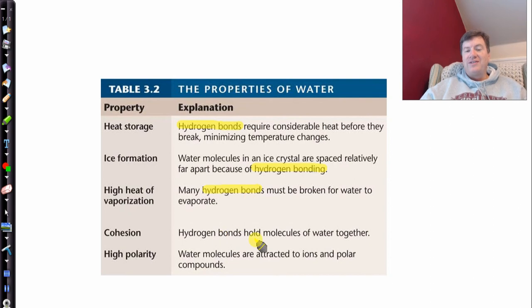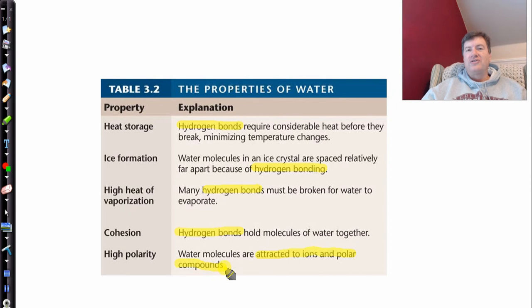Water is very cohesive, as you've already seen. Hydrogen bonds, once again, are going to hold water molecules together and give water sort of this molecular sticky property. I'll show you a slide of that in a second. And water is highly polar. As you can imagine, with positive and negative bits for every single water molecule, water is polar. And think about why that might be important. If water is polar, it's going to be attracted to ions and other polar compounds.